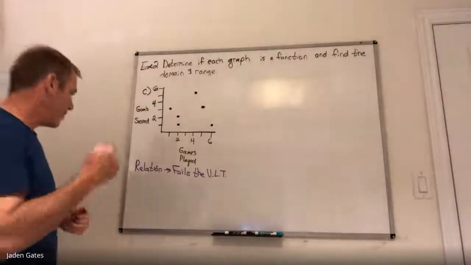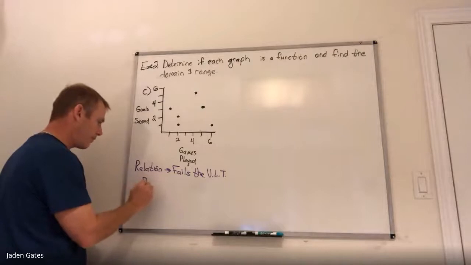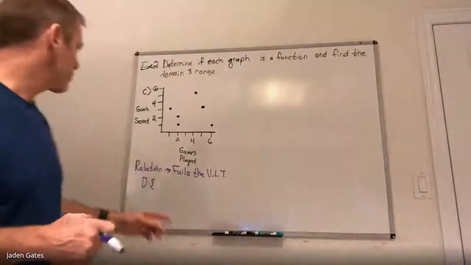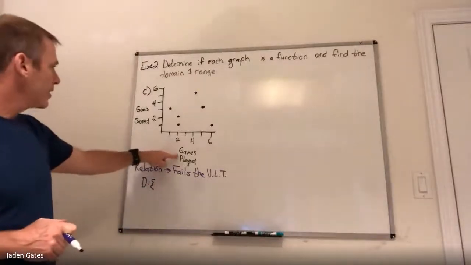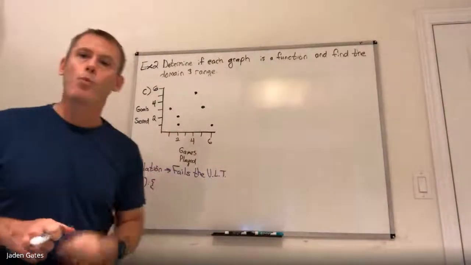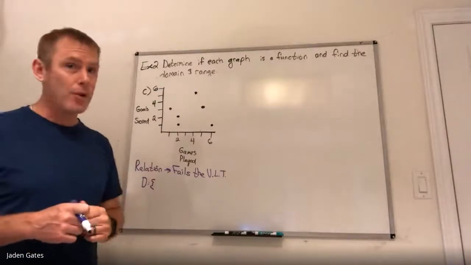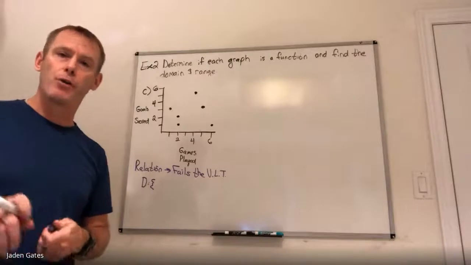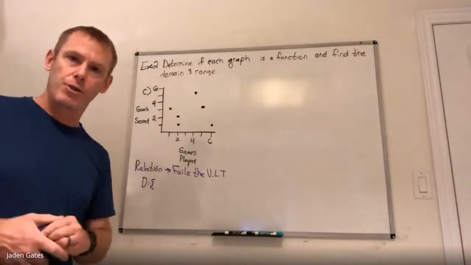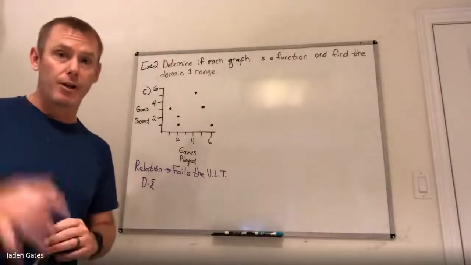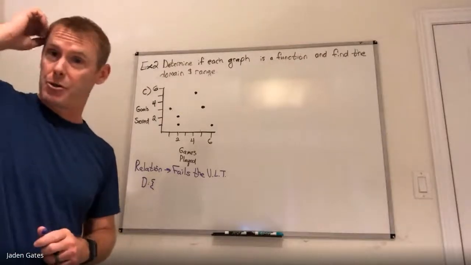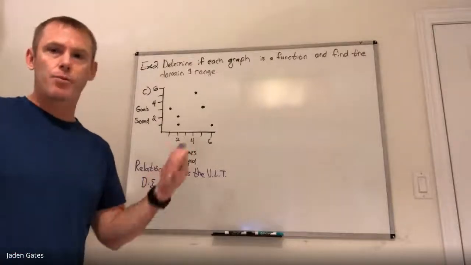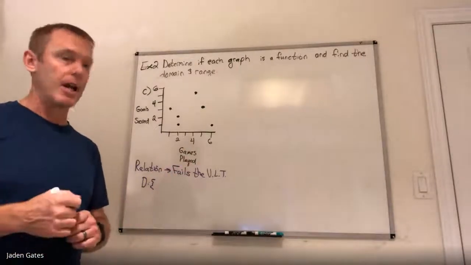All right? Now, here's where this becomes a little different in the terms of being a graph. The domain. What are the possible X values, right? The games played. And again, this is where I'm not going to say 1 to 6 because that's impossible. You can't play 2.5 games. You might say that you play 2.5 games, but if you look on any professional sports sheet, you either played or didn't play. You might have got benched after 2 periods or something, but you were in that game. As soon as you step on the field, the ice, whatever it might be, it's counted as a game's play.